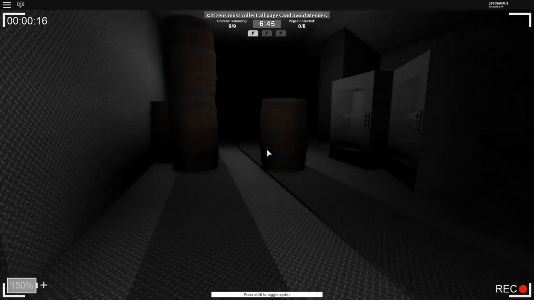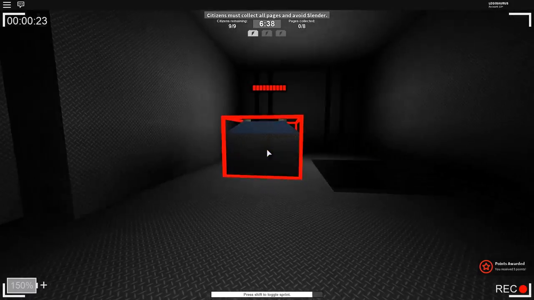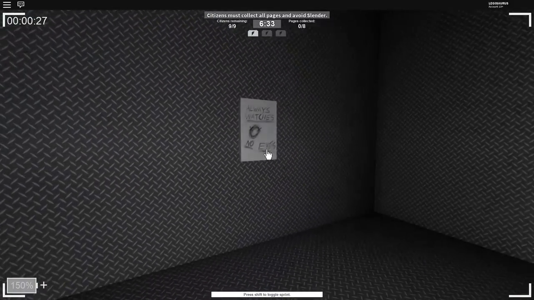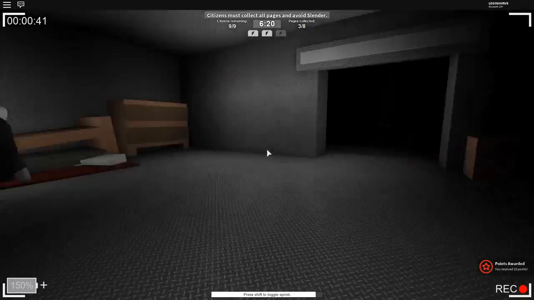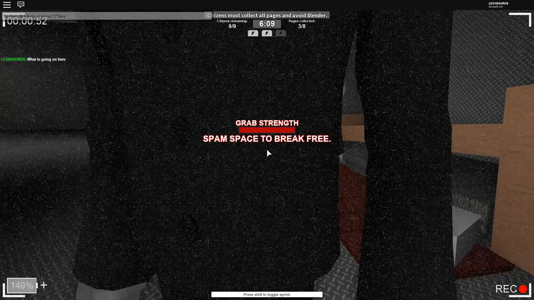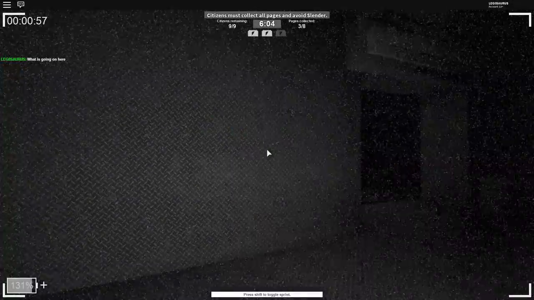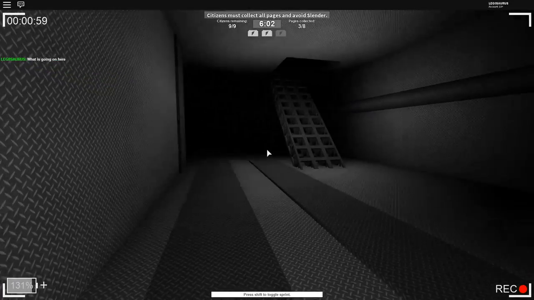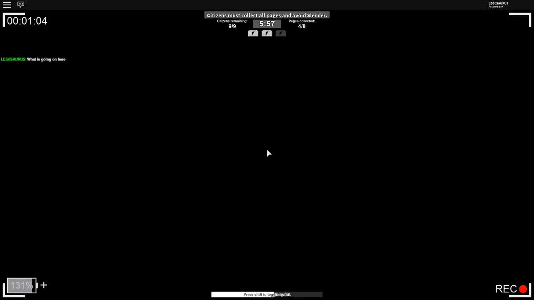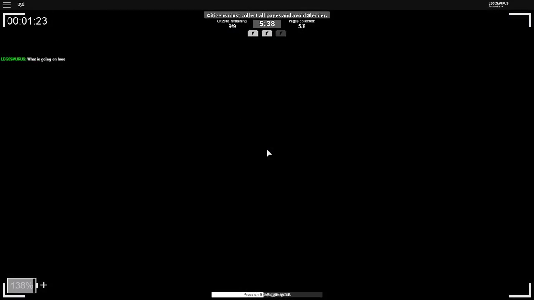Okay, time for a new round. Any Slenderman around? Generator. Aha! And a page. Wait, what? Oh, no! You tricked me! Slenderman tricked me. That was not funny. That was not fair. Slenderman. Oh, page. Ha! Page. Okay, guys.